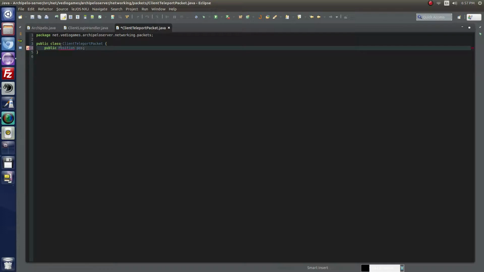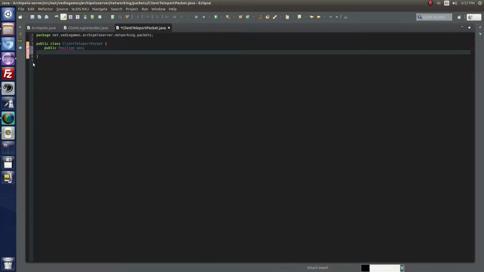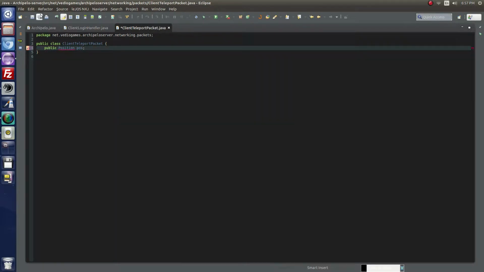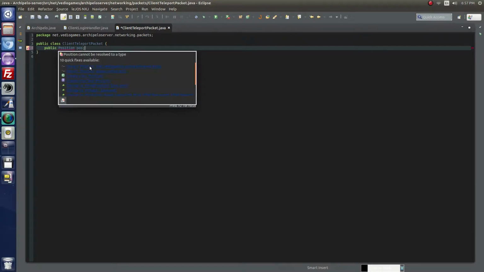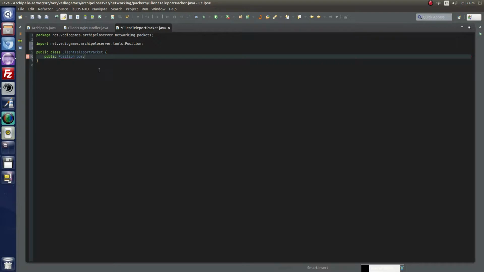I'm pretty sure that's, yes, a map number. Actually, the way I'm going to do it, we won't need the map number, at least not just yet. So let's import the position class. That's a class that I created myself for handling position in the game. There are several position classes, but I decided to make my own because I had specific needs that weren't in the other classes.